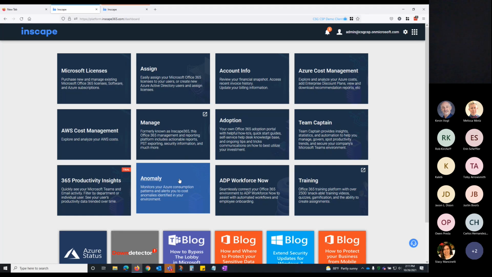They are separate services. We just wanted to make sure that clients found the budget capability, and that's why we built it out into Inscape. But they are separate. Inscape budgets is not the same service that you're finding in the Azure portal for budgets. I think you can be a little bit more detailed with ours. In other words, if you wanted to pick just a service or a VM or something like that, I don't believe that Azure's are that detailed. I think you can get a little bit more detailed with ours.